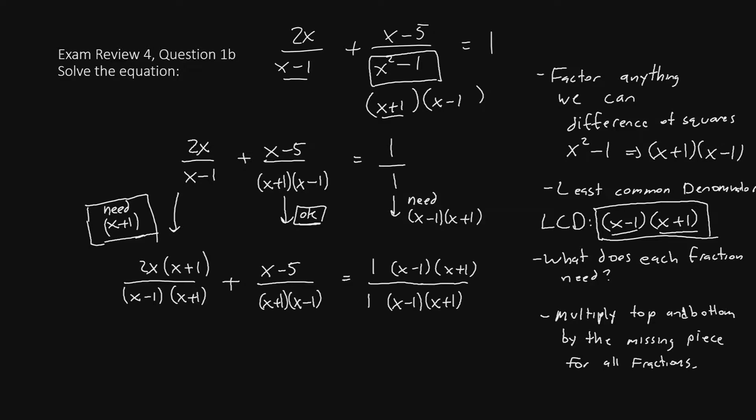We can begin simplifying the numerator at this point. I wouldn't do much with the denominator right now. I would say just simplify the numerator. So, we take 2x times x and get 2x squared. We now take that 2x times the 1 get plus 2x. We then add x and negative 5. All of this will be over x minus 1 times x plus 1. Now, on the right side, we're going to leave the denominator alone once again, but the numerator will simplify. We already know that x plus 1 times x minus 1 is the same thing as x squared minus 1.